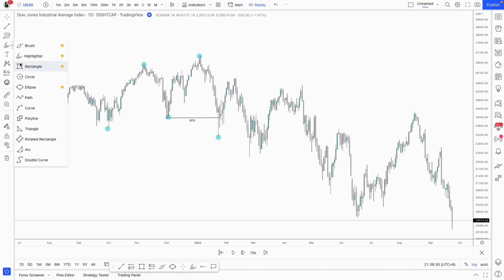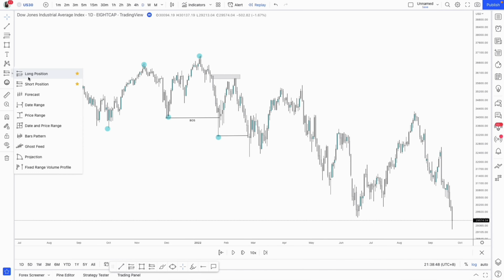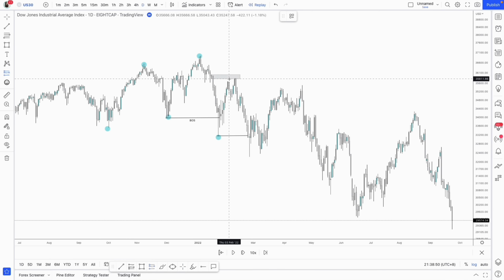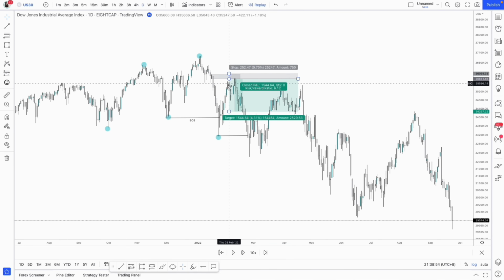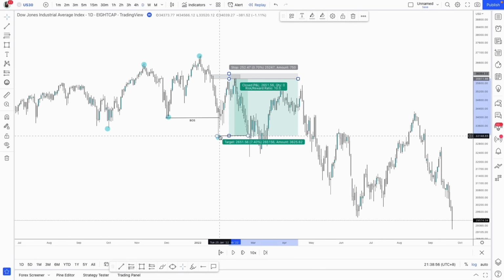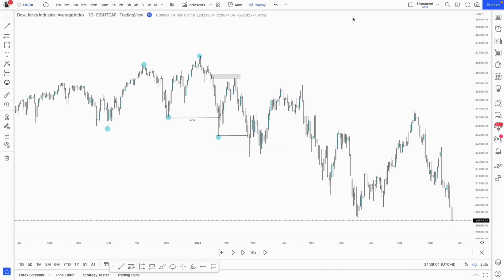This aligned with the level of supply that caused this, the only unmitigated level, which is this level of supply right here, which you can see perfectly gets met and then takes out the low. If I was a swing trader only and I was looking at this position, you would have been able to take a short from the level of supply inside of the level that broke structure to the downside and just targeting the low right down here. And that would have been a 1 to 10 risk to reward.